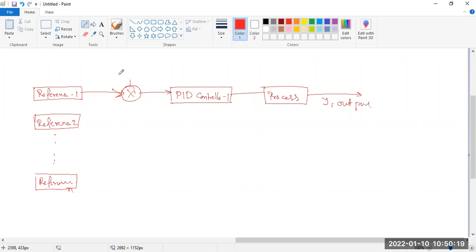Output. It has some feedback also. In this way, there is something. Here also, this is nth reference, means n outputs.